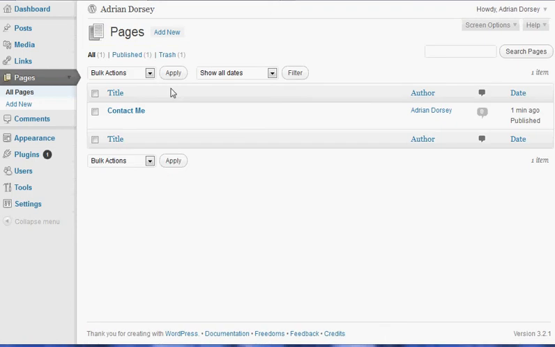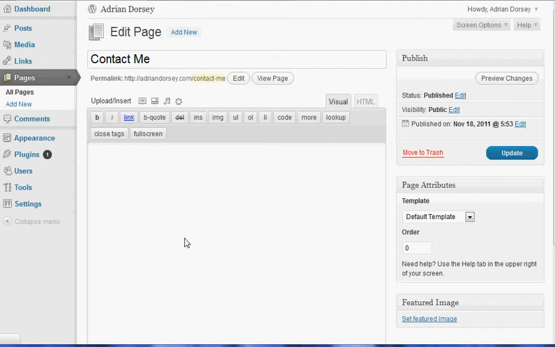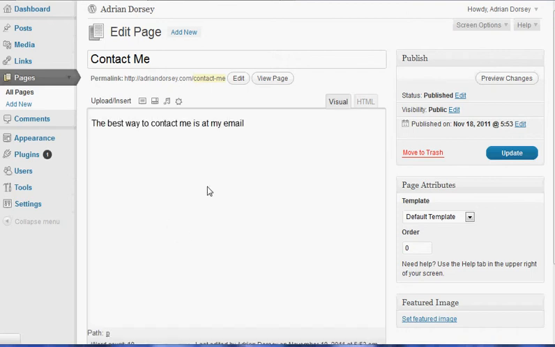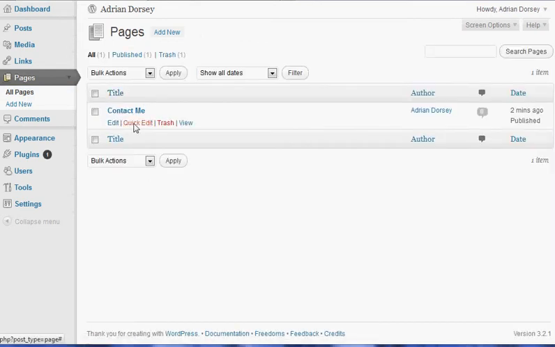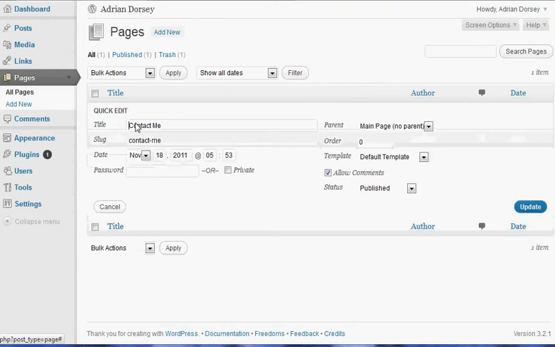Okay. Now, let's go back to all pages, and beside the edit there's quick edit. If you click on quick edit, this is where you can also check off or uncheck where it says to allow comments. And on a contact page, you've already got a contact. He'll put his email address in there, so we don't really need any comments there. So I'm just going to update that here for him for now. So that's how you would make a page. Over here on your page, click on the page again, and what's happened is the comment box has gone away, but your information is still there.